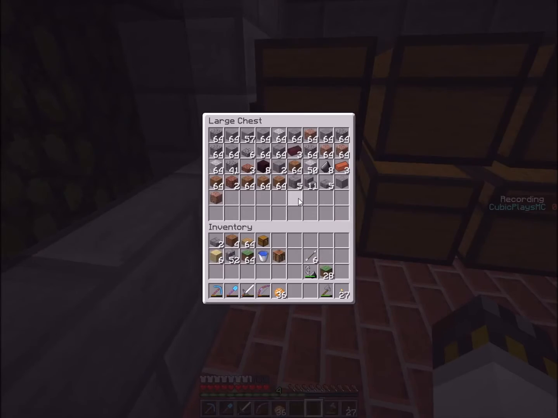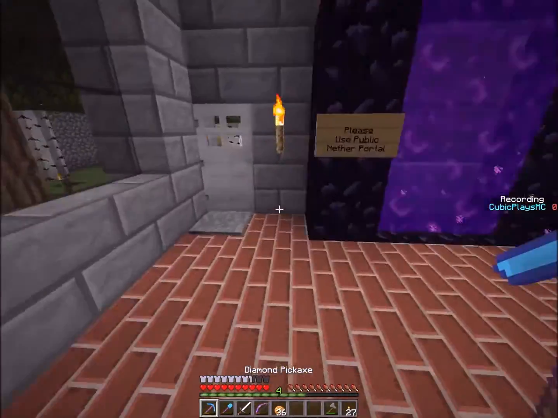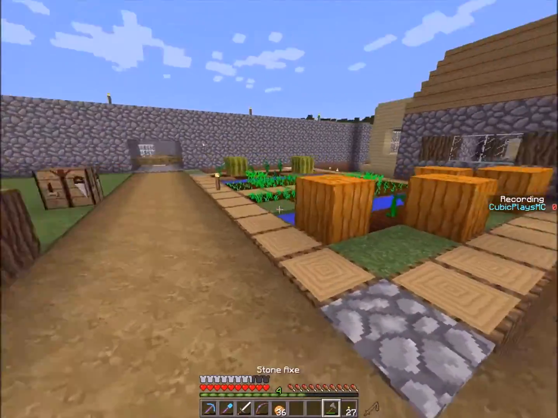So, what do we need? I need more cobblestone. I don't have any cobblestone. Oh my gosh, first world Minecraft problems. Don't have cobblestone. Actually, that might be a third world Minecraft problem. If you don't have cobblestone, it's a skyblock problem.